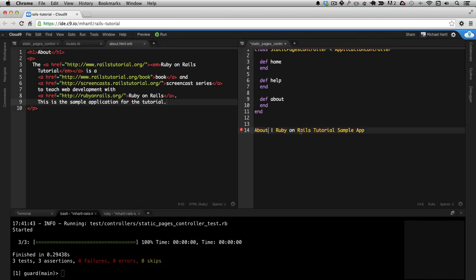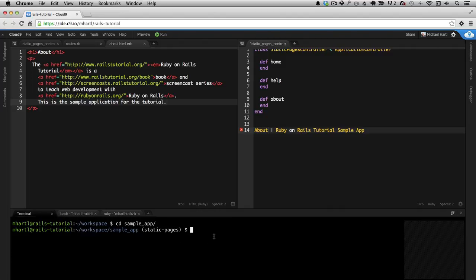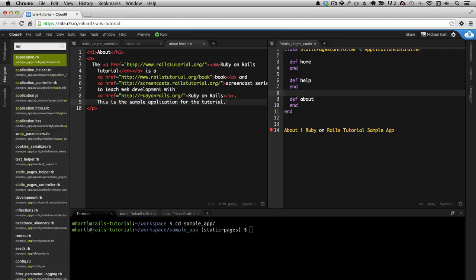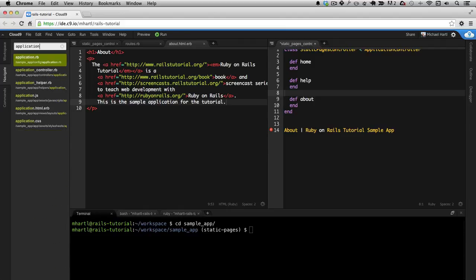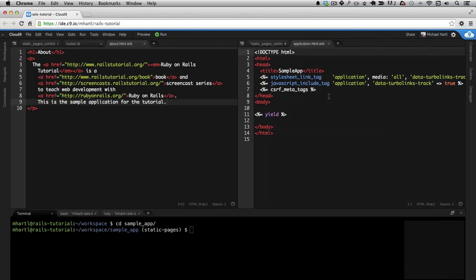And we're going to do this using test-driven development. So the first step is to get to red, which is to write failing tests for the thing we want. And in this context, what I want to do is get rid of what's called a layout file. It's an application.html.erb. We'll restore this in just a moment.